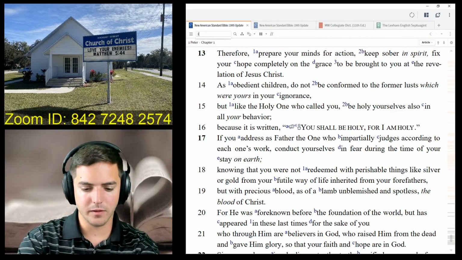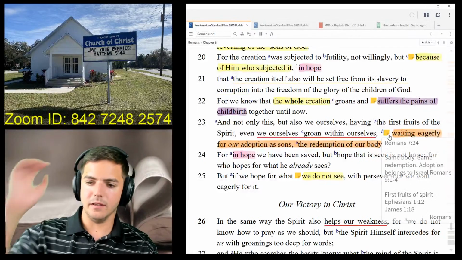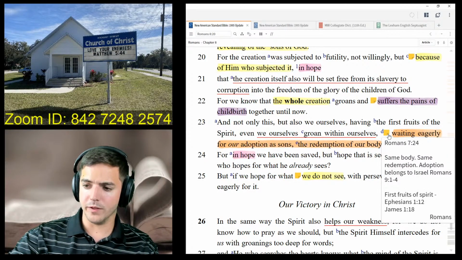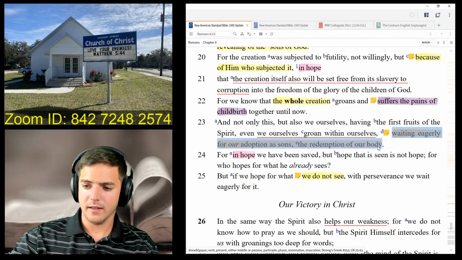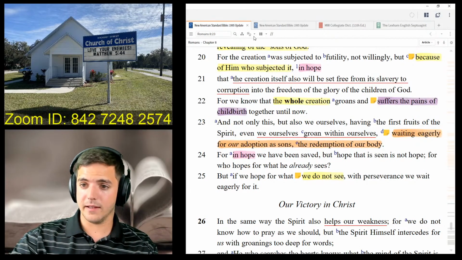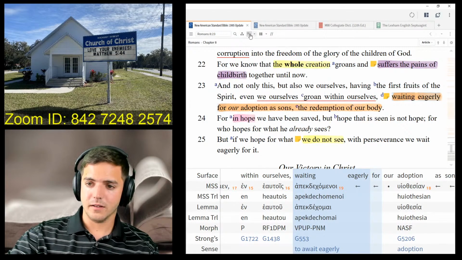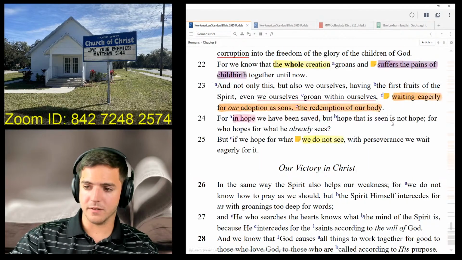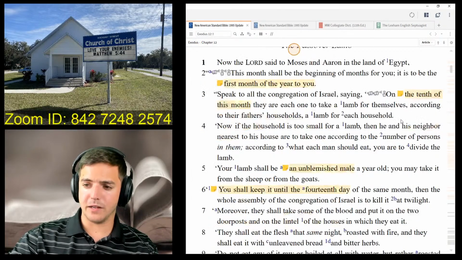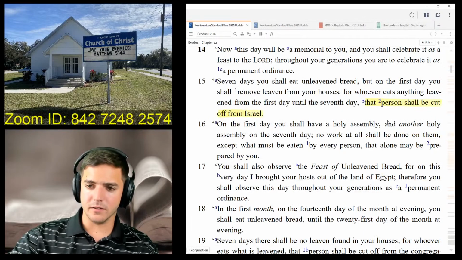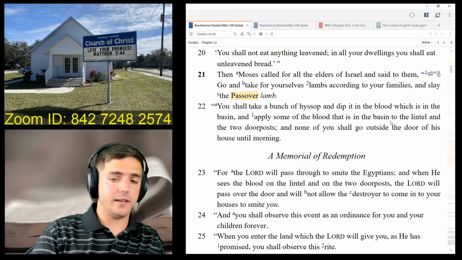There's other passages, though. One of the main ones that I didn't bring up is Romans chapter 8 and verse 23. That passage, "waiting eagerly for our adoption as sons, the redemption of our body." That expression there, "waiting eagerly," I guess the word eagerly sort of shows it. Is waiting in extreme anticipation, expecting that it's going to happen soon. That sort of waiting eagerly. And so those are just a couple of passages that I would relate to Exodus chapter 12 and verse 11. Okay, back to Exodus 12.